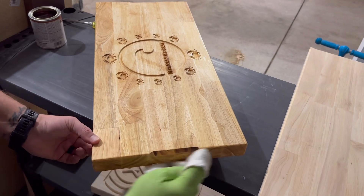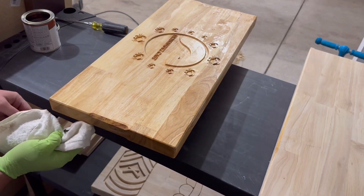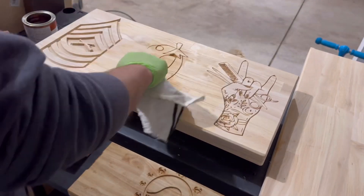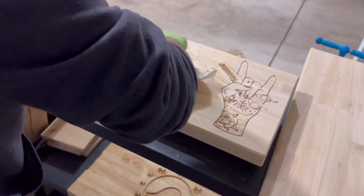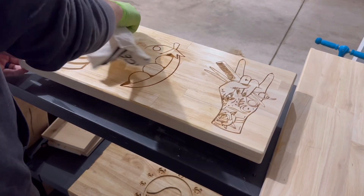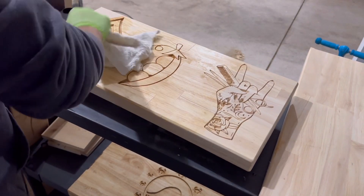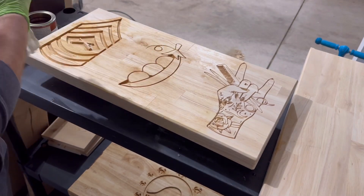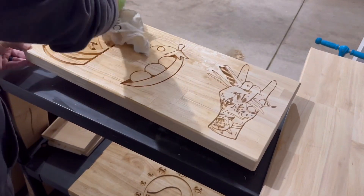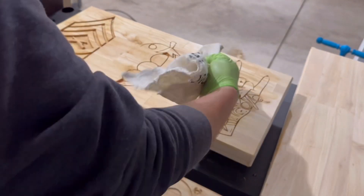The directions say to put it on with a soft clean rag and allow six hours to dry for the first coat. Prior to recoating, you want to hit it with 400 grit sandpaper — if you put on some thick sections of oil it can raise up compared to the rest, so the sandpaper helps knock it down. You can repeat the steps multiple times as long as you leave six hours to dry, then 72 hours before normal use, and hand wash one time prior to use. It's a pretty simple product and I like the way it sealed up — it's probably going to be my preference over regular mineral oil.